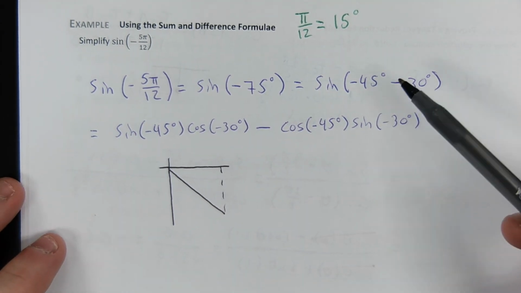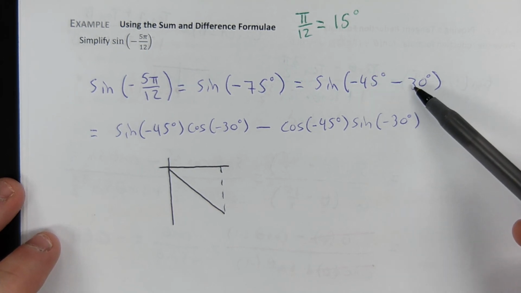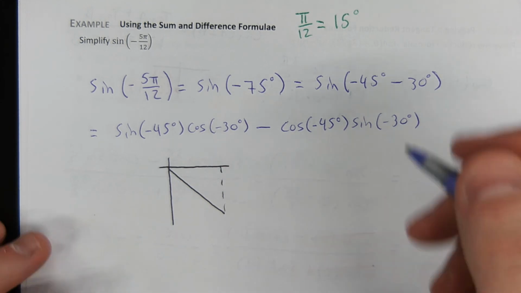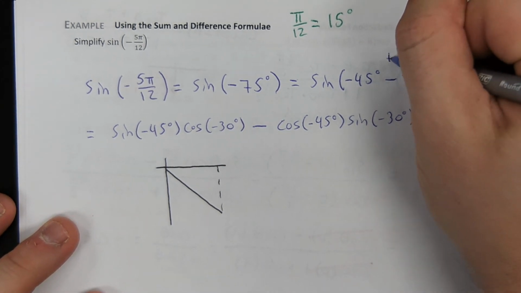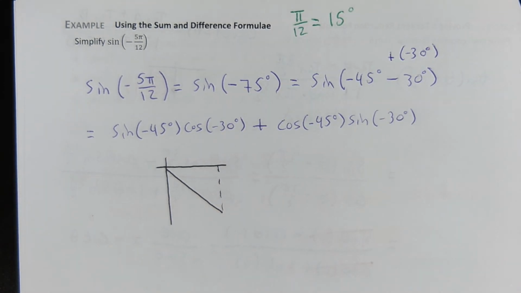No, I'm adding a negative 30. Oh, I see what you're saying. Since I'm adding a negative, my apologies. Since we're thinking of it like that, this needs to be a plus sign, the way I wrote mine. I'm sorry. Good catch. Was that Briar? The only reason I ask is because I wasn't looking to my right. I'm trying to remember voices.